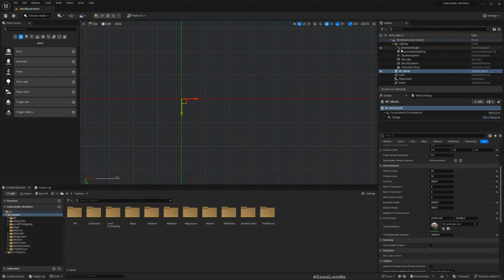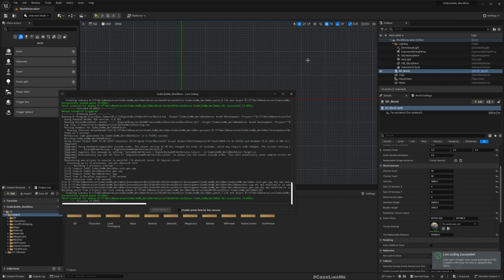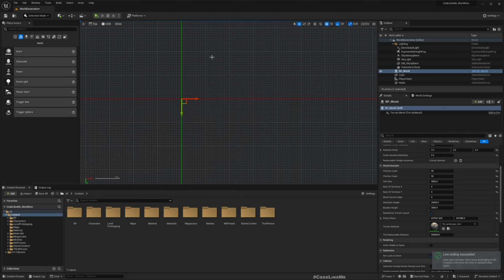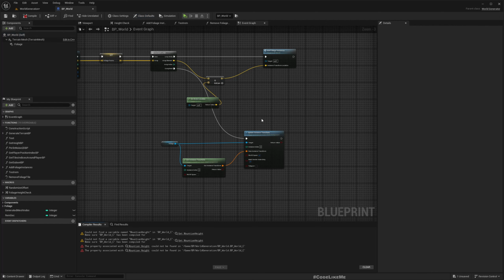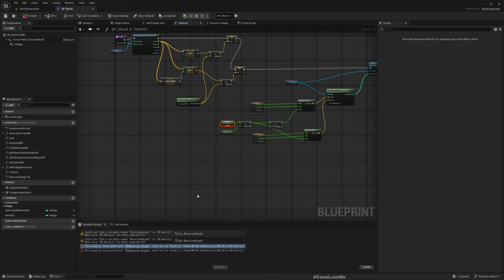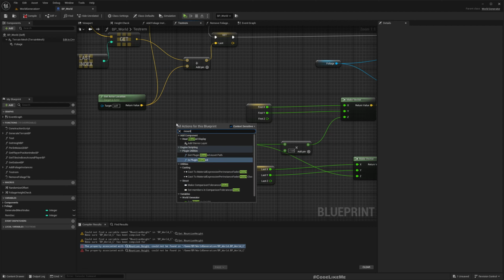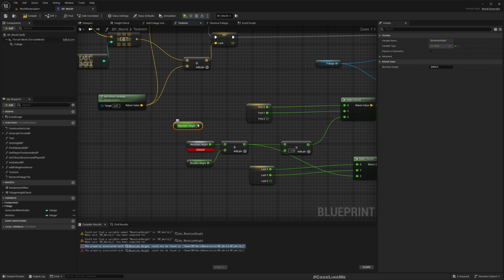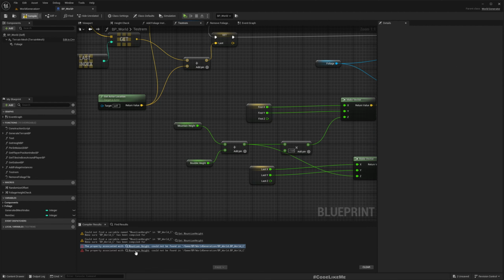Right, now compile. Okay, now if I simulate, oh, that's the error. It doesn't automatically get fixed, I guess.